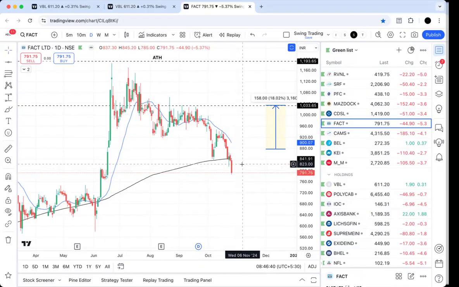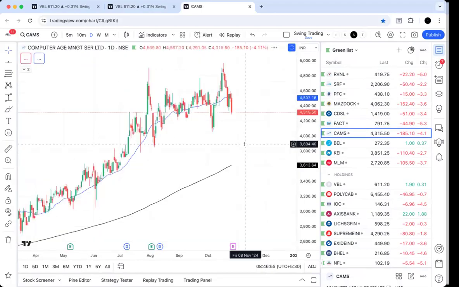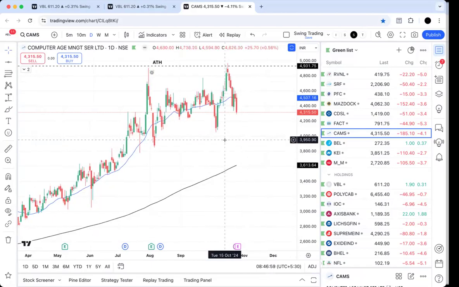Will the price go up or will it go down? If it goes down, I'm not going to touch it. I'll just leave it and keep watching it. But if the price moves up from here, then I would say this is a bounce off of the 200. Okay, we're talking about support and resistance right here.